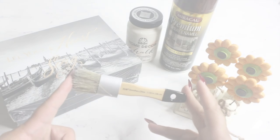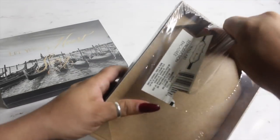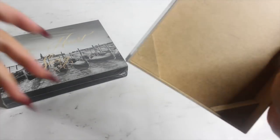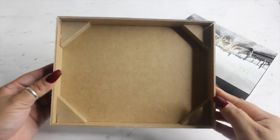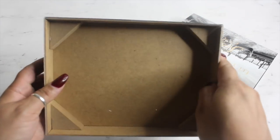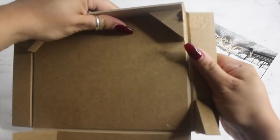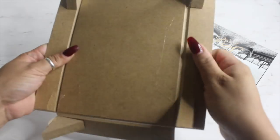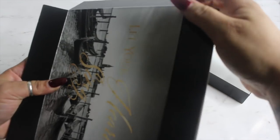Now let's get started. I began by unwrapping my fiberboard pitchers. And here I'm just taking one of my fiberboard pitchers and I'm basically just going to pull it apart, break it apart, however you want to call it. But we are going to demolish this thing, because I'm only going to use the top portion of it, not the sides.